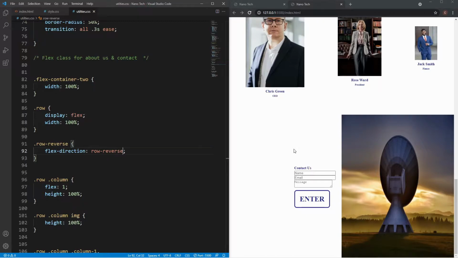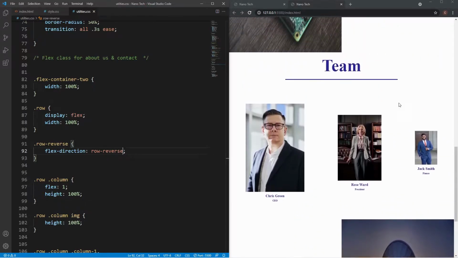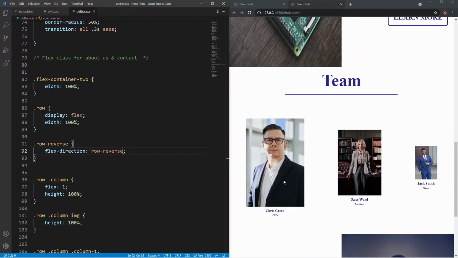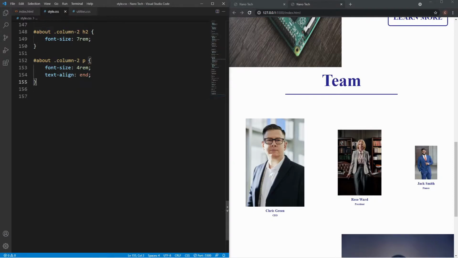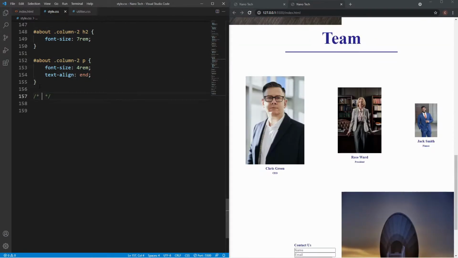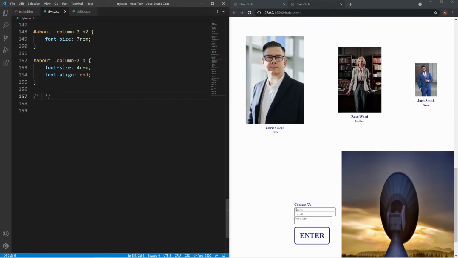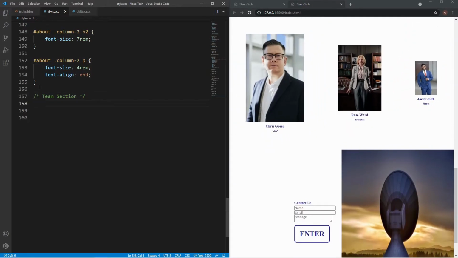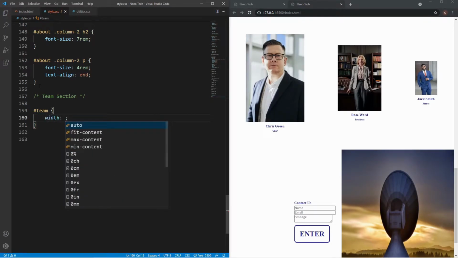So the next thing we need to do now is just do the styling. So we're going to do the styling for the team section because we need to change the size of the images and also give them that effect when we go over them. They scale up in size. So we'll go inside the style bit here, or the CSS style sheet, and we're just going to say for this bit it's going to be for team section. And the first thing you want to do is just make sure the width of the team section is 100% of the browser.